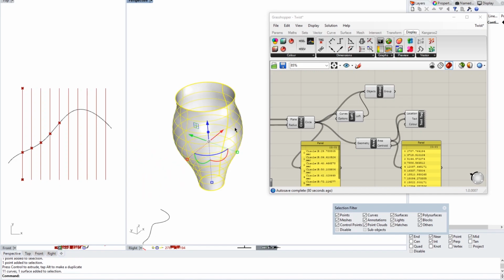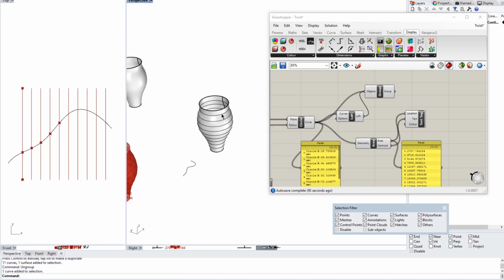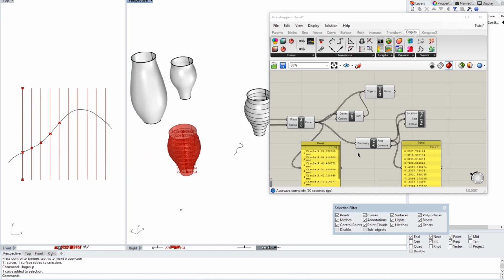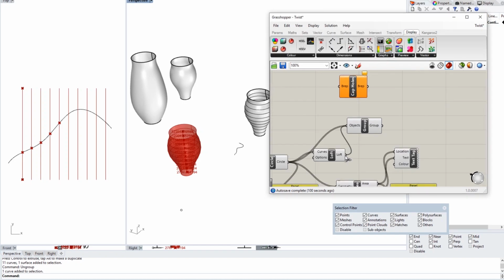And after baking it into Rhino, now I have a group of lines. Maybe I can ungroup them. Right, there you go. I got the curves and the surface. Maybe you can use cap holes to get the closed geometry. Yep, loft. This will give you a closed surface.